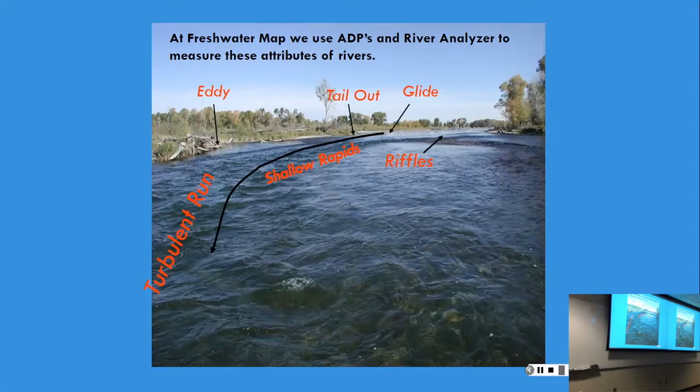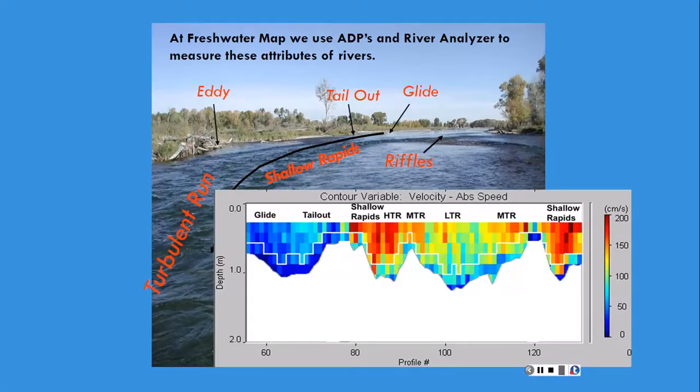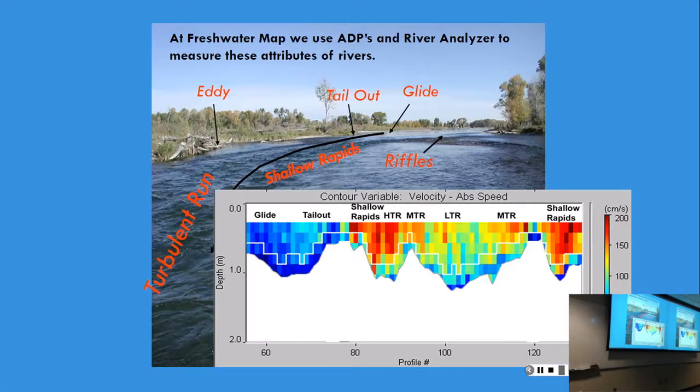So what we do is we use ADPs, and I'm going to explain in detail a little bit what they are, but they're a way to measure how deep the water is and how fast it's flowing. And then I developed this software that integrates that data. The next slide will show you a slice right down that black line of an ADP run. So you can see the depth intervals, how deep it is, and then 10 centimeter bin intervals, how fast the water's flowing. So we can look at the whole flow field and we get a nice velocity profile.